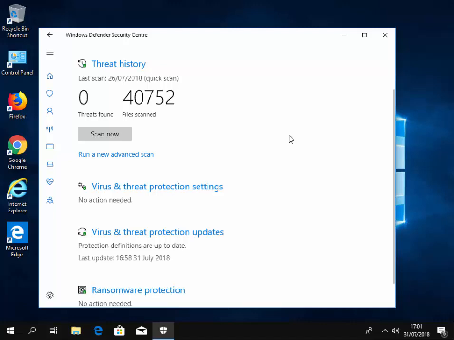Windows Defender that comes free with every copy of Windows 10 does a pretty good job at protecting you against viruses. However, it doesn't protect you against adware. However, there is a little known feature in Windows 10 to turn this facility on to protect you against adware. It's really designed for corporations, but this guide will show you how to turn it on for home users.